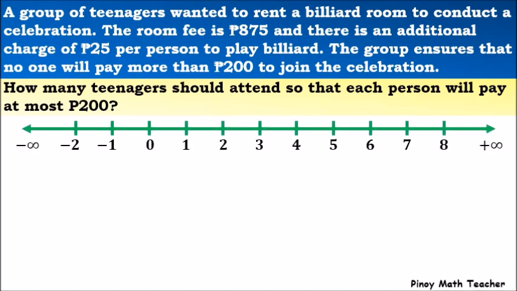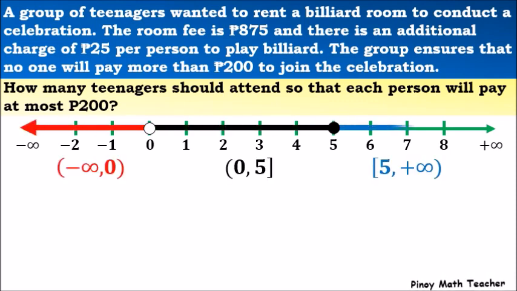Gamit ang number line, hanapin natin dito yung ating critical points. So, ang critical points natin ay 0 and 5. So, yung 0 ay hindi included sa ating solution set, pero yung 5 ay kasali. Okay, so dahil dalawa yung ating critical points, magkakaroon tayo ng tatlong intervals. Okay, so kanina, sabi natin x is an element of natural numbers. So, tanggal na sa option yung unang interval. So, yung from 0 to negative infinity kasi hindi yan natural number.